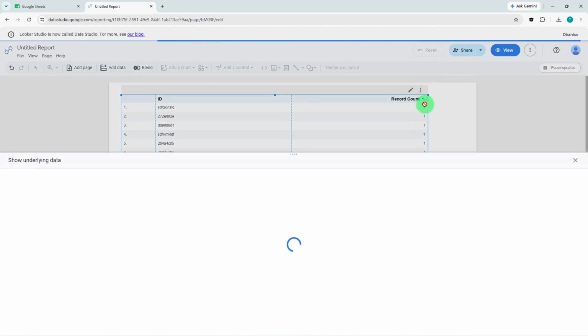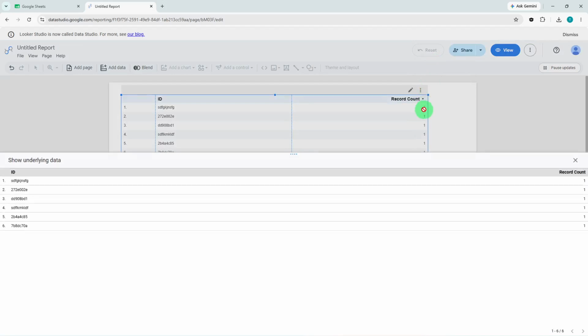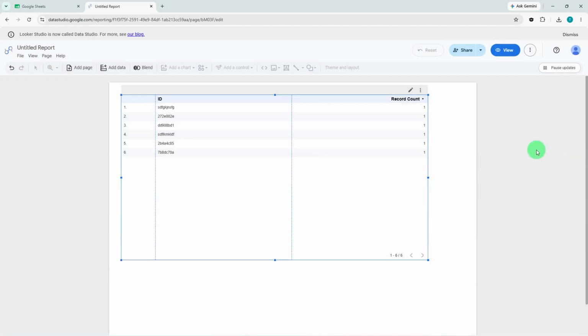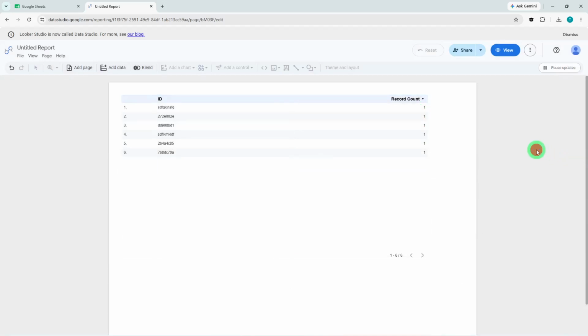A table is also a safe next step. It shows your raw data in rows and columns, which is helpful for viewers who want the details behind the charts. To insert a table, pick Table from the chart gallery, then add both dimensions and metrics as you did with the bar chart. You can adjust column widths and sorting directly in the Table's Properties panel. As you add more charts, Looker Studio automatically saves your report. You don't need to manually save anything.